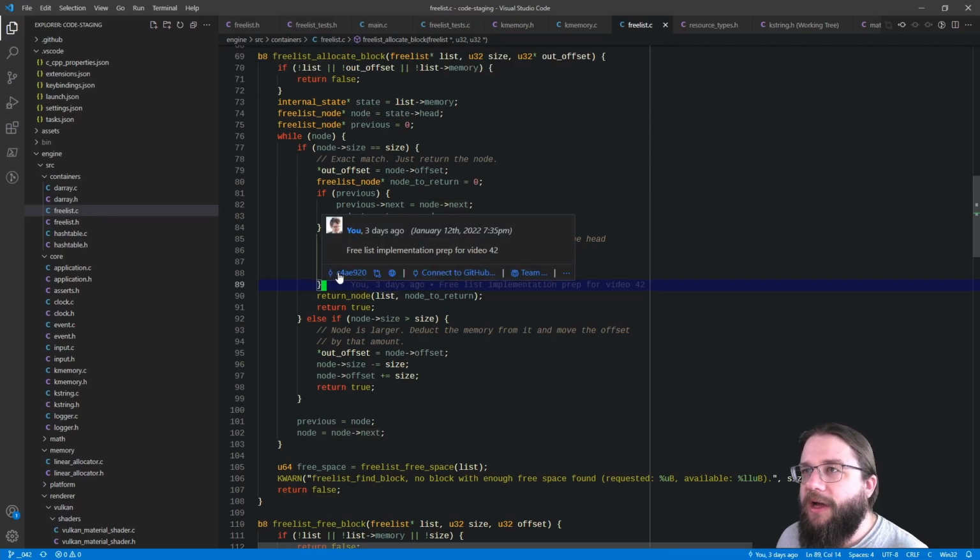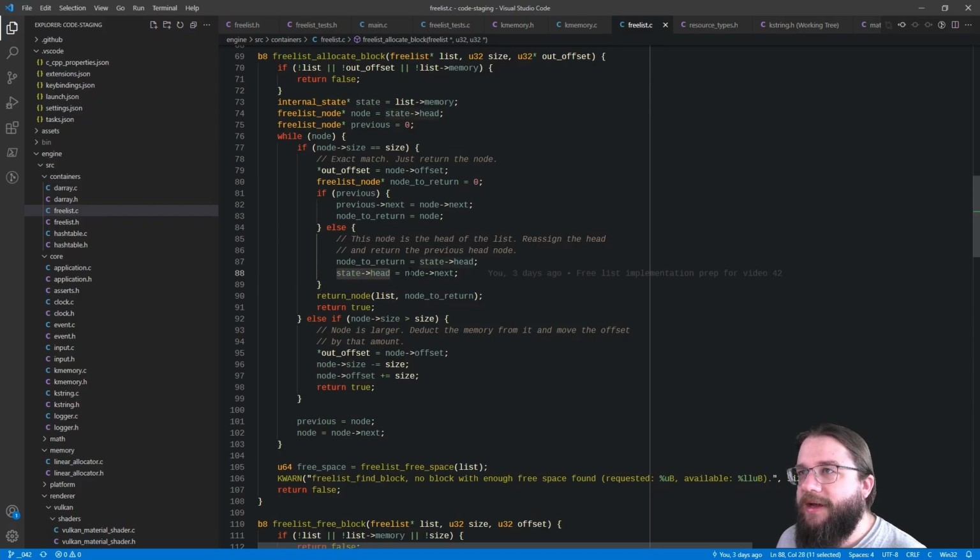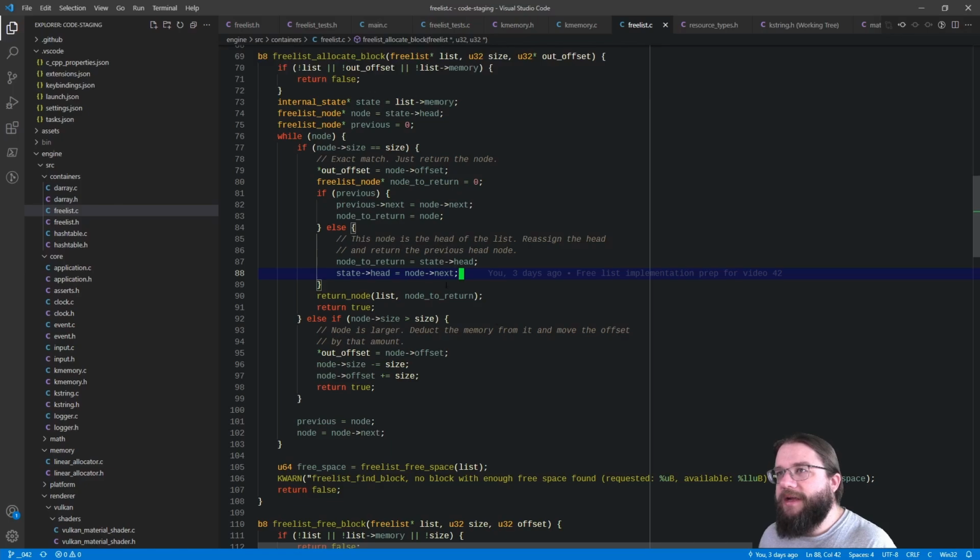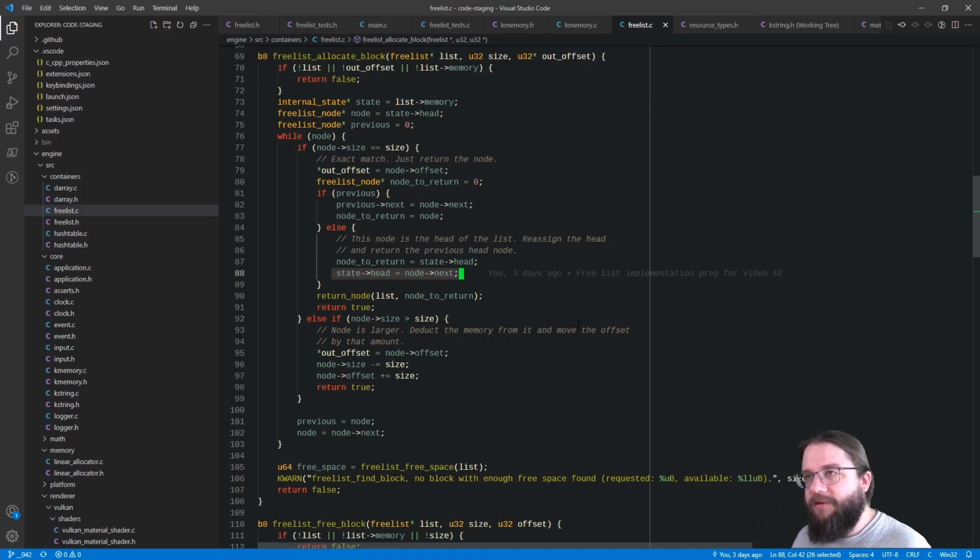Okay, so it basically sets the state head to the node next. And like I said, this means that this is going to wind up being potentially set to null if you happen to allocate the entire thing. So there could be an issue there. I do want to point that out. We probably will come back at a later time and add that to handle that if we need to, but for now, I'm not going to bother.